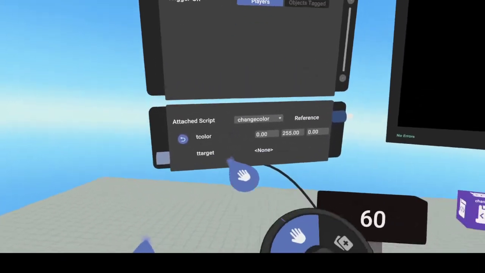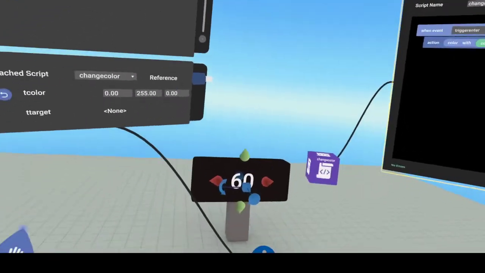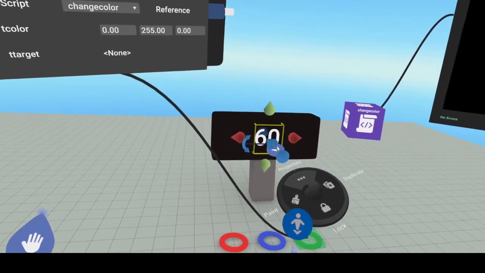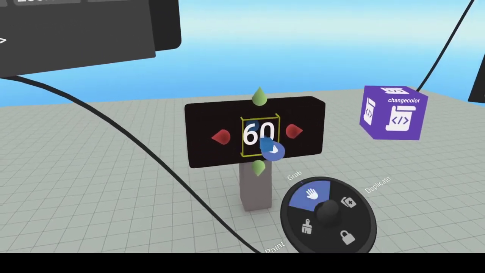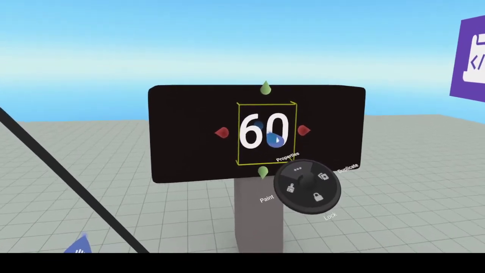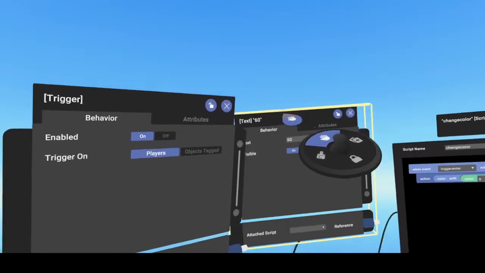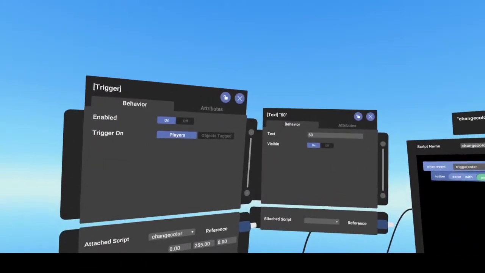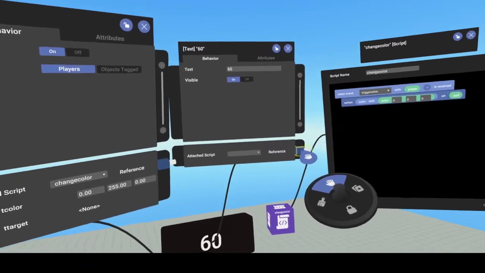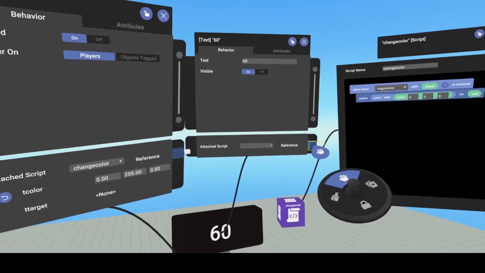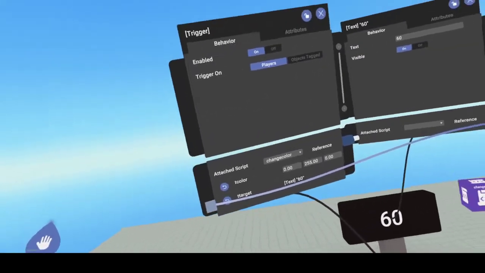And we need a target. So for a target, I'm going to go to the properties on my text object. Here we go. That's not named well. I know that. I'm okay with that right now. Take this little reference chord right here, and I'm going to drag this to target. Now I have a reference.